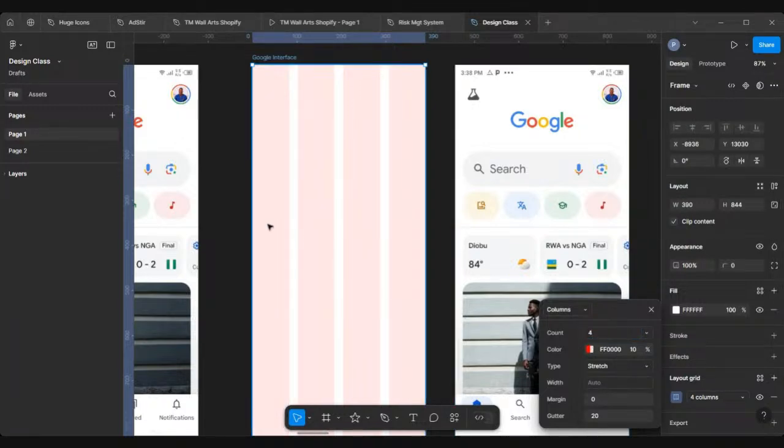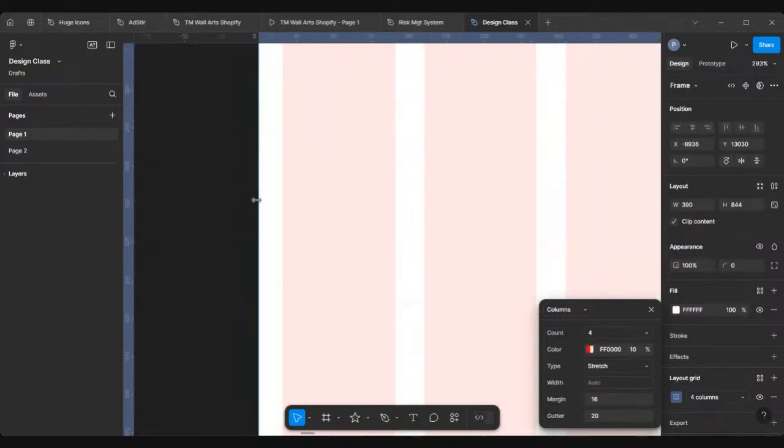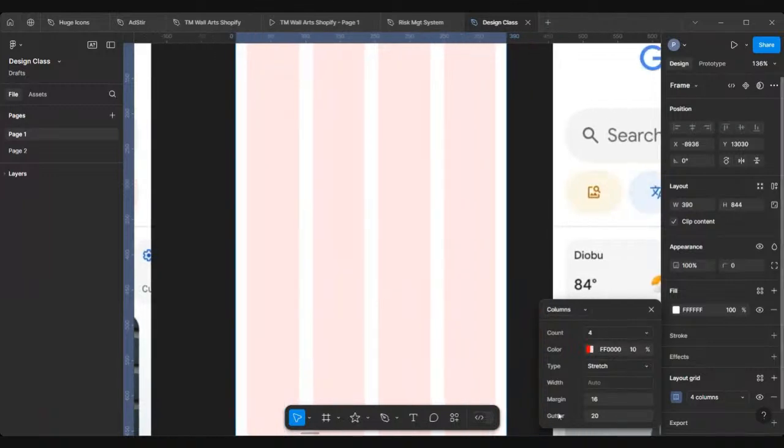Then the next thing I want to do, we don't have that space yet. I'll come over to this place called margin. This is where we achieve that. Then I will set it to 16. Somebody type 16. 16 is the margin between the edge of the screen and the beginning of our item. So we have margin, we have gutter. You can leave the gutter at 20. Gutter is the spacing between your columns. That's this space, and this space. But the spacing between the column and the edge of the screen, that's this space here, and this one here, is called margin. You understand?